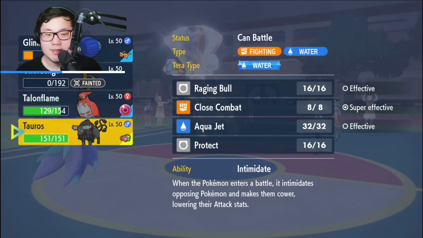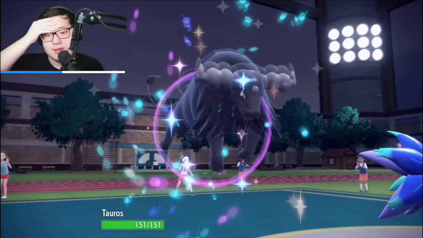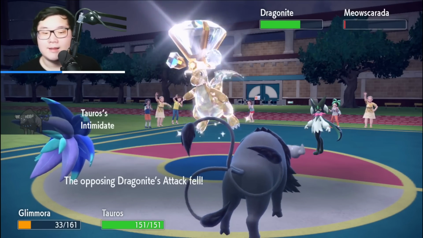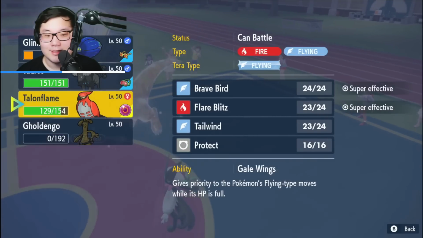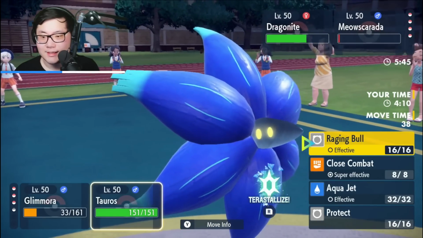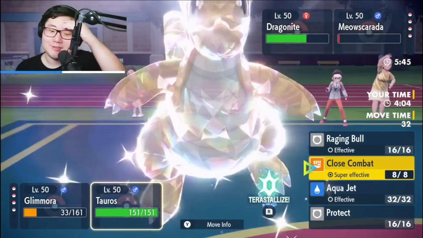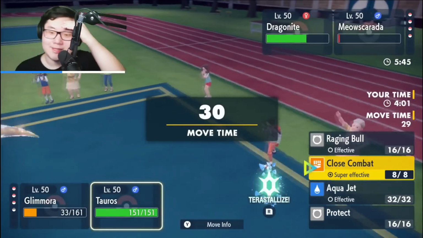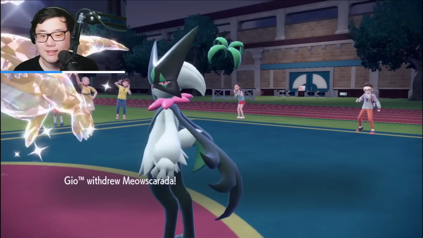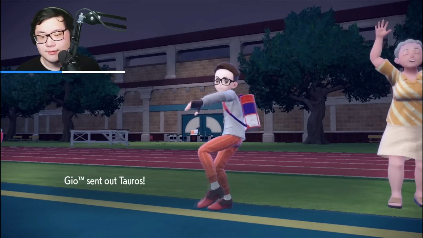It's probably Tauros here, because I get Intimidate off into the Dragonite. Yeah, this is okay. Maybe it's not. I think I do need to swap out the Glimmora. I think I have to go Talonflame here. And I think I need to get like an Aqua Jet into the Meowscarada. Or do I close combat to Dragonite? I really kind of want to close combat to Dragonite, but I'm super far behind at this point. But I could see the Meowscarada being safe. Should it? Because Aqua Jet always just KOs the Meowscarada. You know what? Let's just try. Dang, I should really go for my gut next time. Okay. Gholdengo? Tauros, all right.